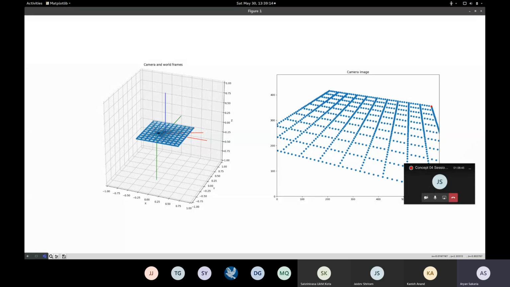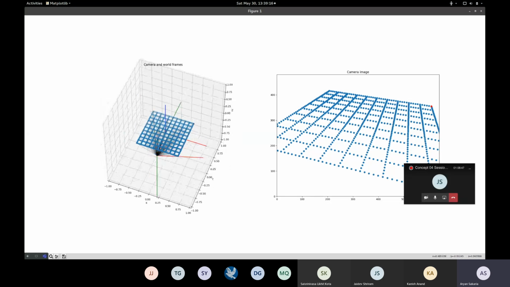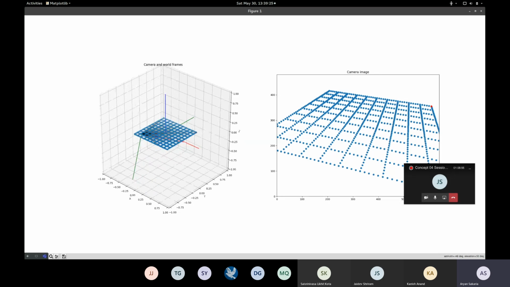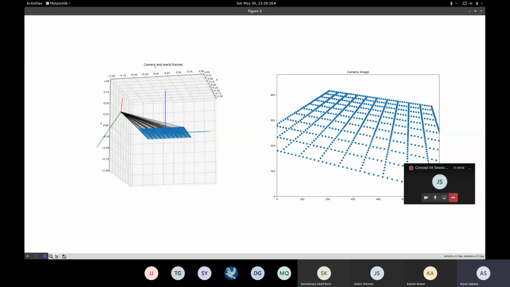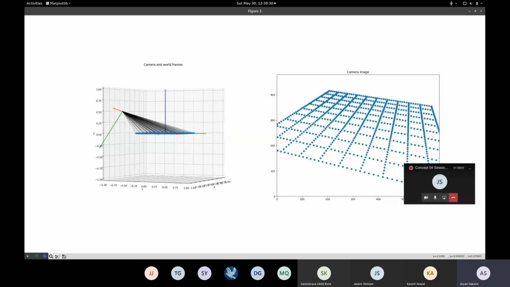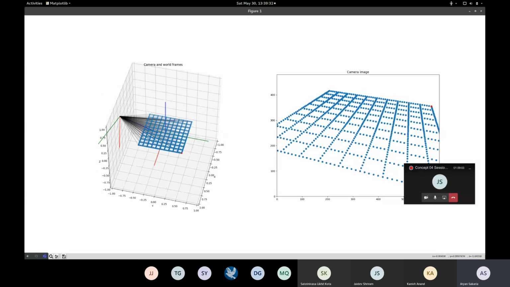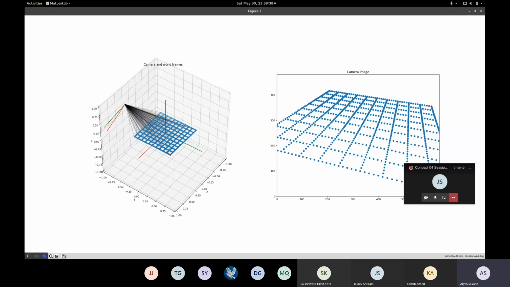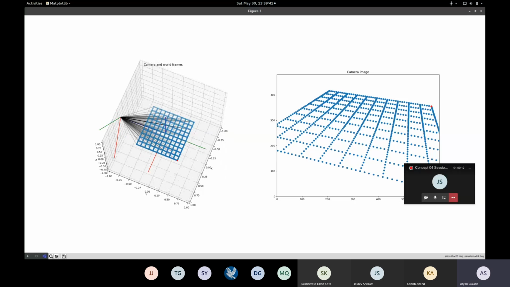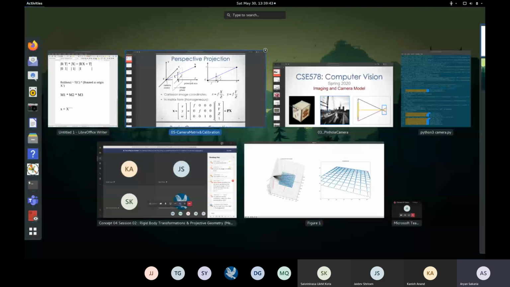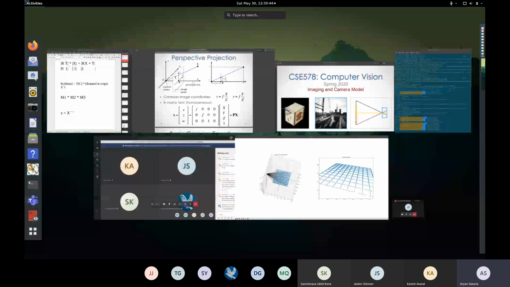Okay. So now my camera is at some translation and some rotation from the original world coordinate system. Forget the world points for now. This camera frame is at some weird orientation and away from the world coordinate system. So to describe the pose of the camera, let's assume that at first my camera is aligned with the world coordinate system.